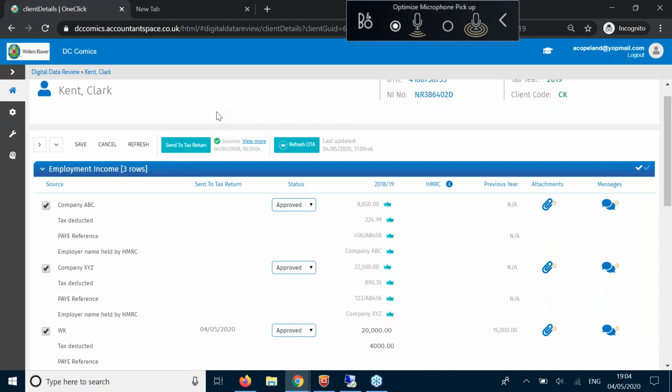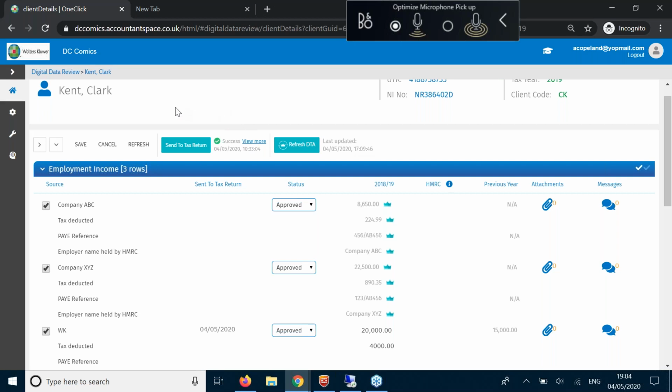And that pushes that information all the way down into CCH Central, meaning that you don't need to key the numbers in. You don't have to worry about miskeying information, which is very common. It will go straight down into personal tax return. And again, it's that integration with the on-premise system that people are using day in, day out, and the online tools that will bring so much benefit to the day-to-day. So that will basically have submitted information down to personal tax return without you really having to do that manual effort.